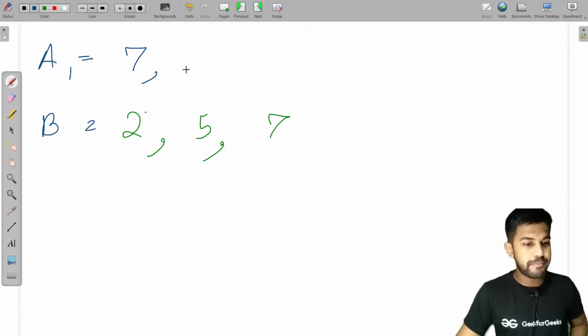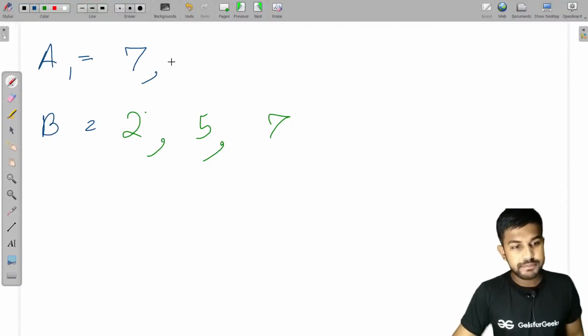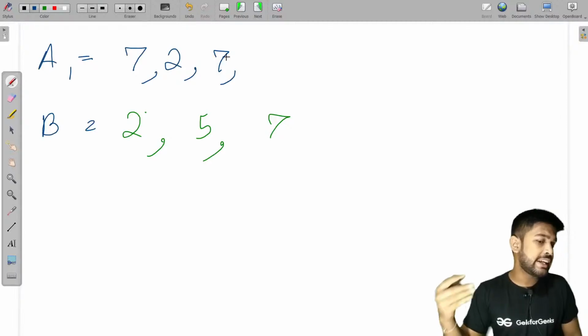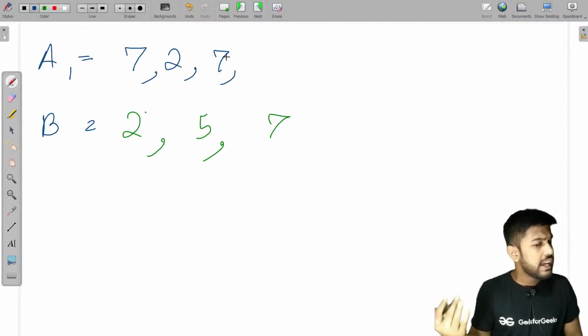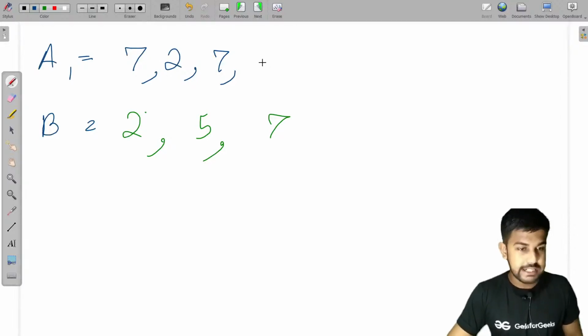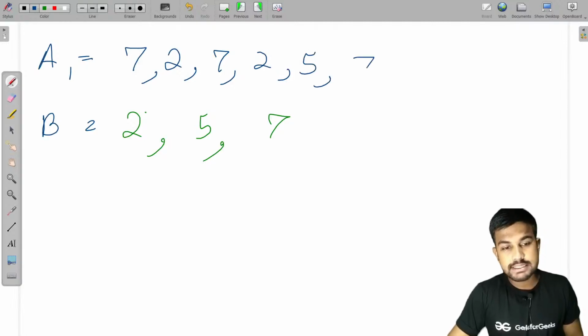Suppose we have then 2, again 7, again 7, and it is not guaranteed that A will have distinct elements. So A might have duplicates. Now suppose again we have 2, 5 and 7.